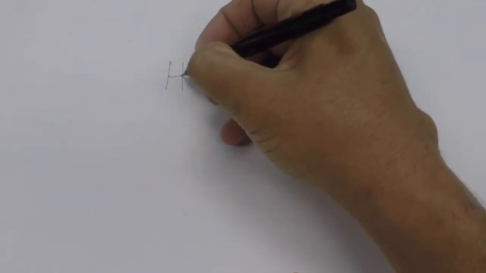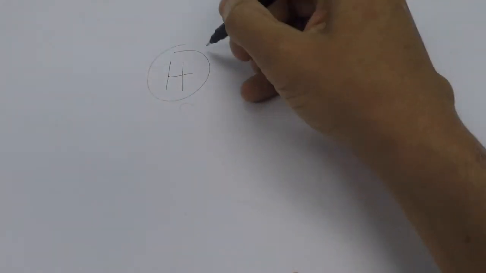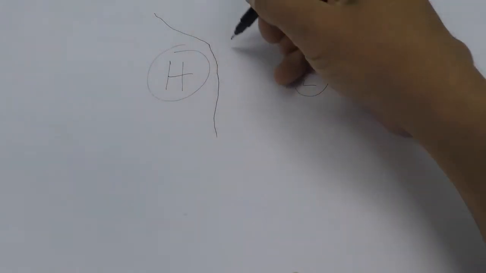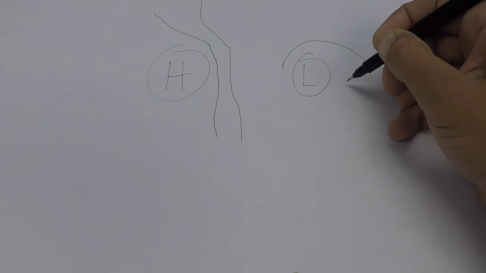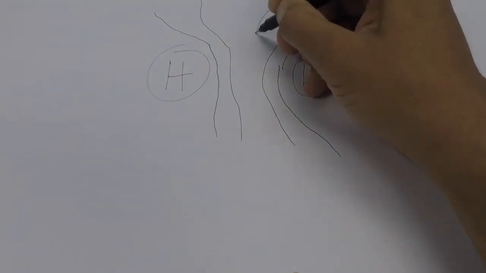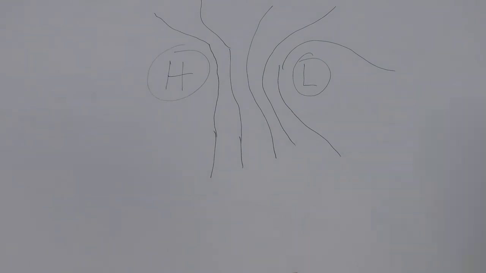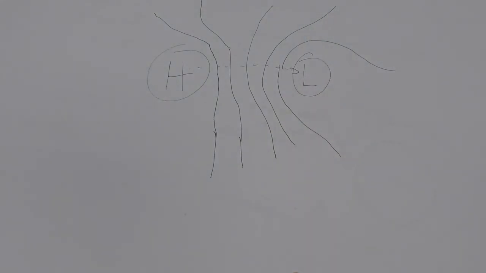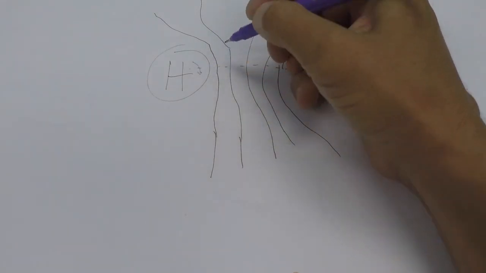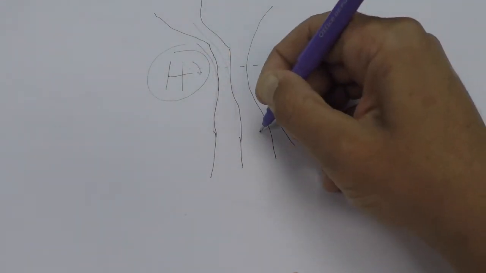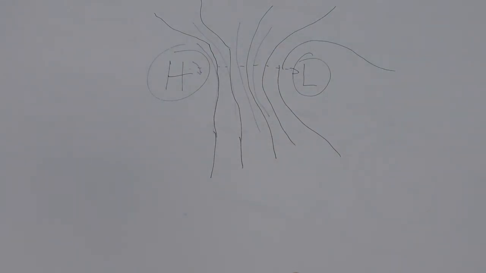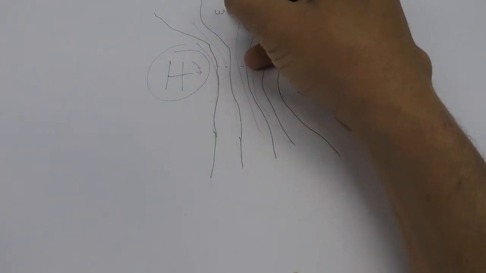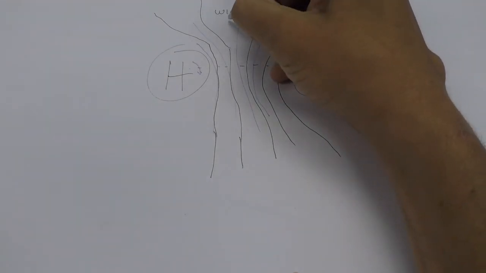So now let's just draw a rudimentary constant pressure chart where we're going to have a high pressure area and a low pressure area and some isobars in between both of these areas. Logic would make you think that air would want to flow from the high pressure area towards the low pressure area, because that's what they taught you in high school. But because of this Coriolis effect, the wind will actually take a 90-degree turn and fly parallel to those isobars. Whenever you see isobars, the closer they are, the stronger the wind. The more spread apart they are, the lighter the wind.